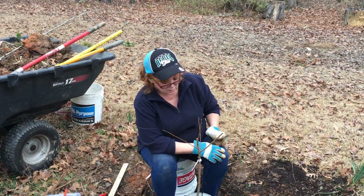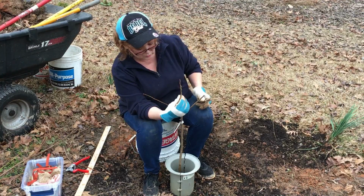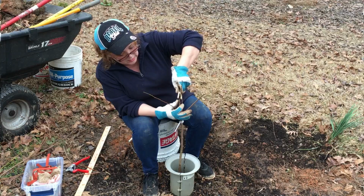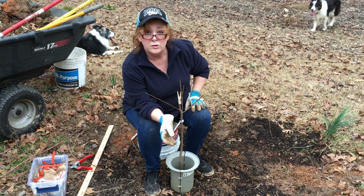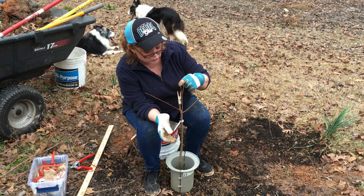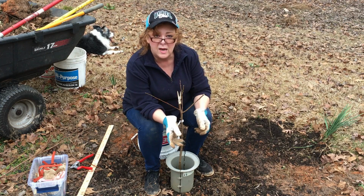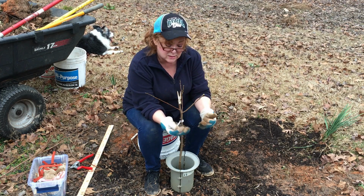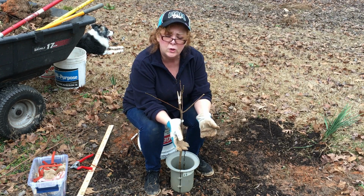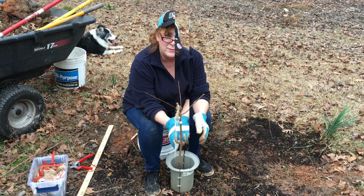Now, because I've cut my stem as short as I did, I'll see if this is going to work. If not, I may have to use the burlap. Basically, you can use a clothespin. This ideally would have been better if I would have had a little bit more stem to push against it, but I don't. So what I'm going to do is go ahead and add another little burlap sling to this with a small little rock to weigh it down, and over the course of the season it will grow to that angle and be a perfect 45.